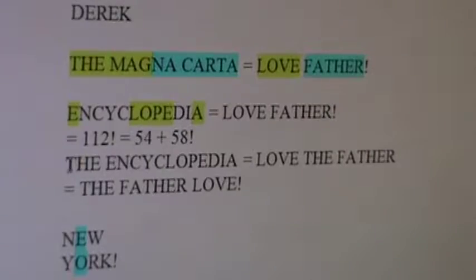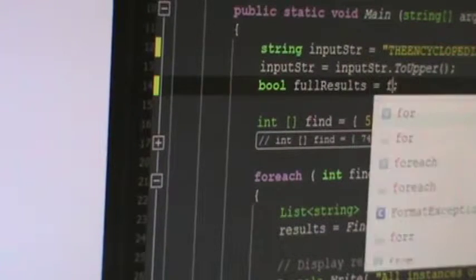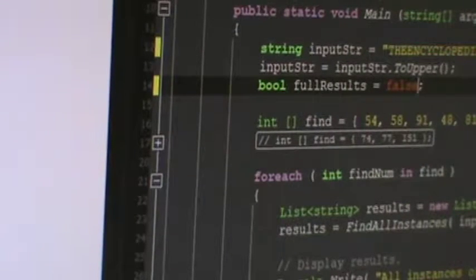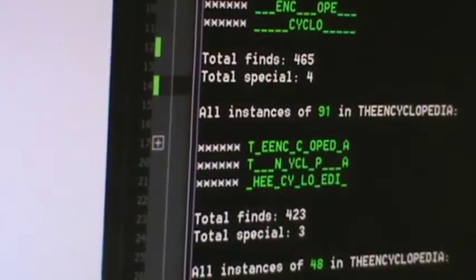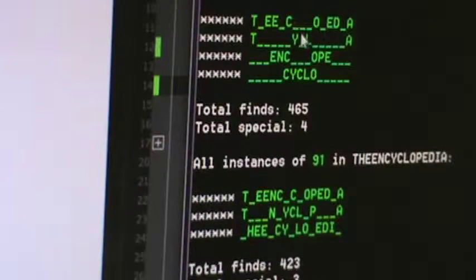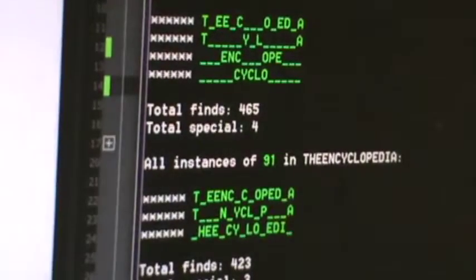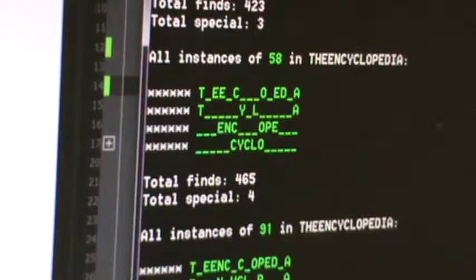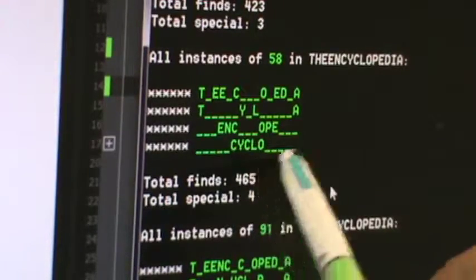Now, I'm curious as to, you can get more hints by sticking the word the in front. I'm going to drop it down to symmetrical exalts and just see, past the encyclopedia. Oh, I think I did this, but let's just, so now you get some extra, so now you get your Father there. Now you get, see that there, to me that's very awesome now. See, look what we did. Look what we found. When you say the encyclopedia, look what happens. Now Father becomes at the dead center. The dead center of that set of letters.